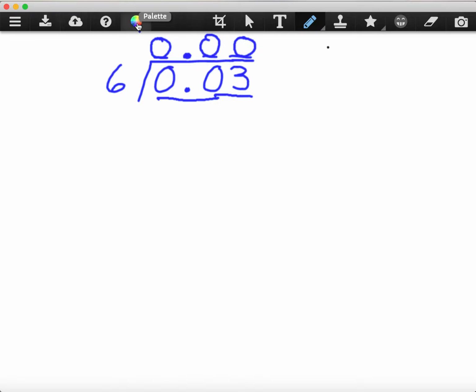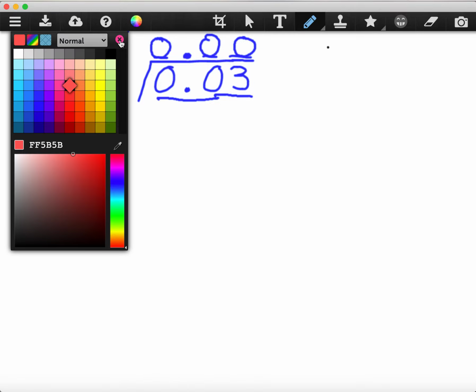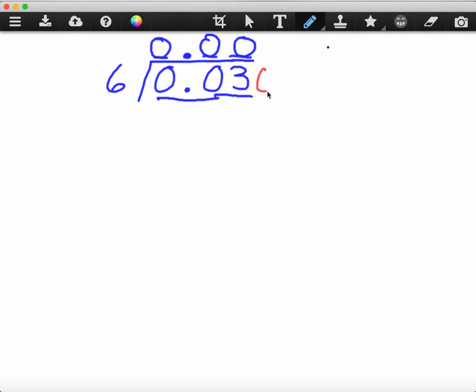Now, when we're dealing with decimals, when we get to a point where it can't divide, we can add as many zeros as we want. If we want to add 1, 2, 3, however many we need, we can add. So we're just going to add a couple, and I'll put a couple spaces here. So now we ask ourselves, couldn't go into 3, now we slide over, can it go into 30? Well, yeah, 6 can go into 30 5 times. 5 times 6 is 30, right? And we're done. We don't even need that other 0. So that would be our decimal number, 0.005, or 5 thousandths. That would be our decimal number.